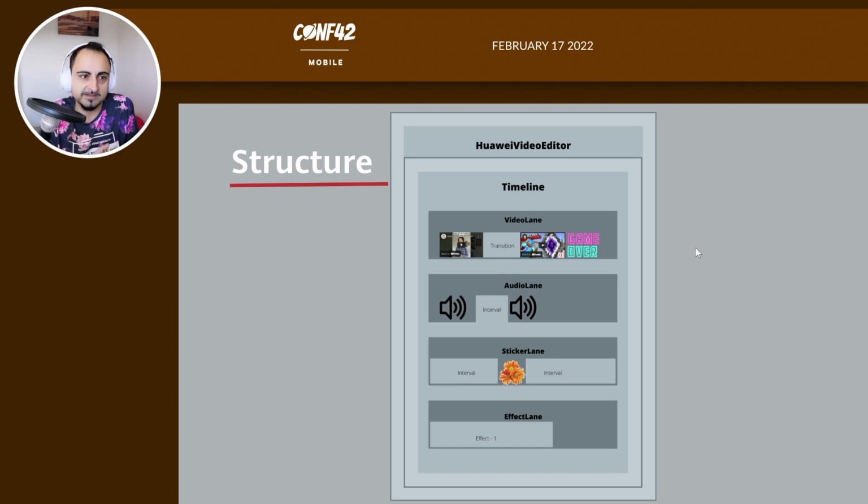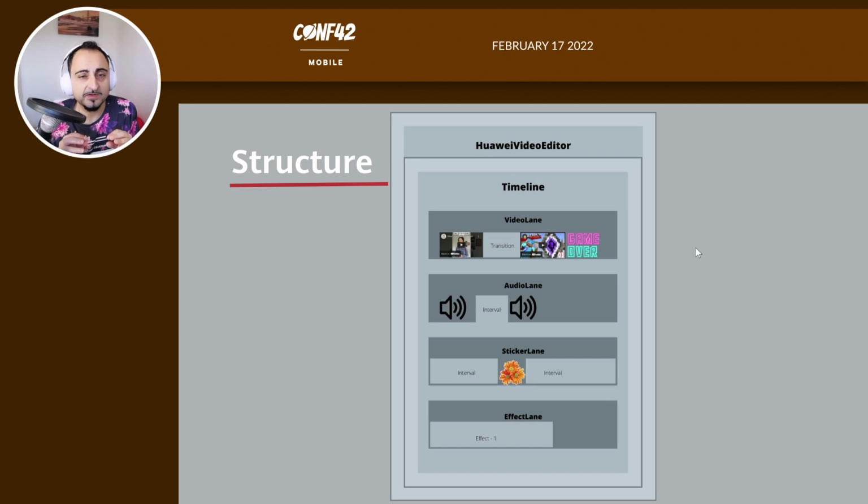But I want to leave you with the main structure of the Video Editor Kit Fundamentals Capability SDK. Because you will need to know how to build your own UI and how to enable your desired feature with it. So first of all, we have the main object, which is a Huawei Video Editor. This object contains inside itself an object called timeline.